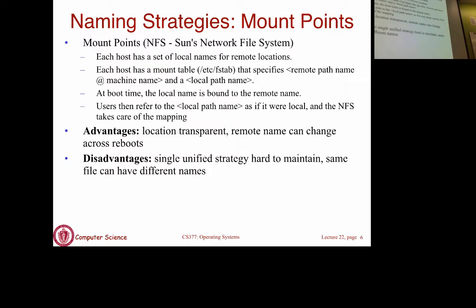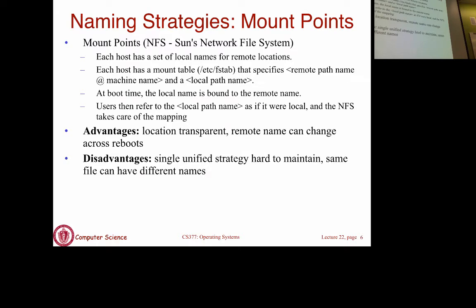So let's say you have /, and then we have a directory called /remote. Then what you can do is you can say /courses is mapped here, and /home is mapped here. This is done by setting up another configuration file which says go take the /courses directory from this machine and make it accessible at this point in my local file system, in /remote.